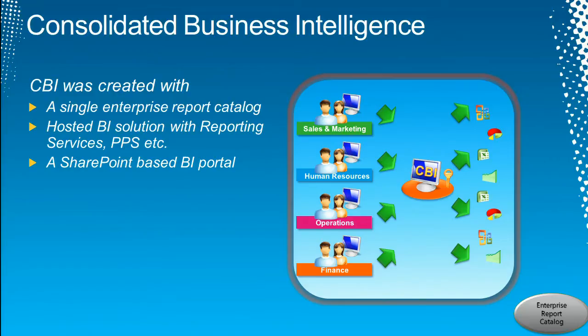What is it? It's one enterprise report catalog for the entire company, one BI portal. What product do you think we use for the portal? SharePoint it is. We use SharePoint. But then what should IT be doing? Should IT be creating reports or not? Yeah, IT should not be in the business of creating reports. We slowly got out of the business of creating reports. We were in the business of hosting, enabling self-service BI.